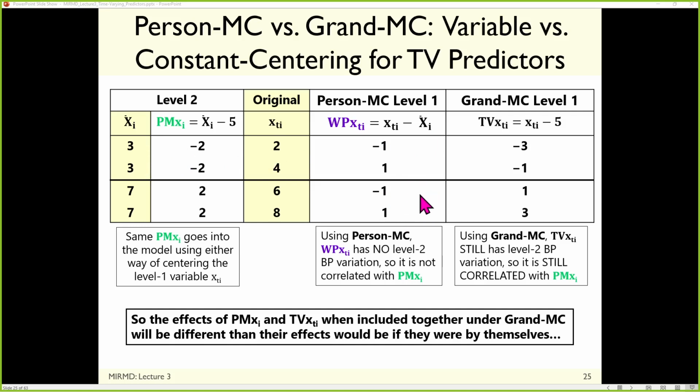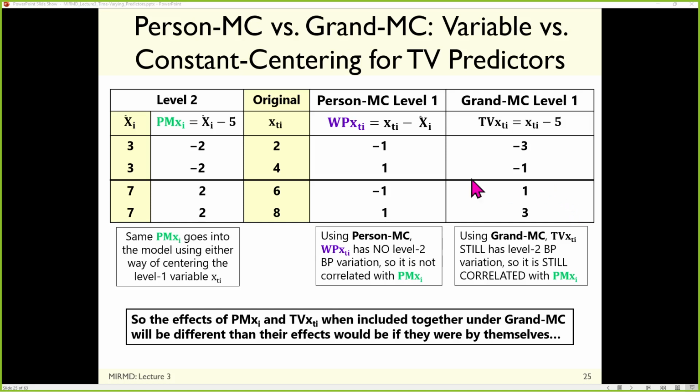Even though these people are different from each other, each of their occasions is one under where they usually are and one over. So this person mean column has eliminated all between person mean differences from it and left only the within person residual. The last column, the alternative approach I'm about to show you, has both still. You shifted what 0 means by subtracting off 5, but the between person part's still buried in there. And that's why if I only put in this column, it's smushed. Because this column is capturing both person mean differences still and within person variation around those differences still.